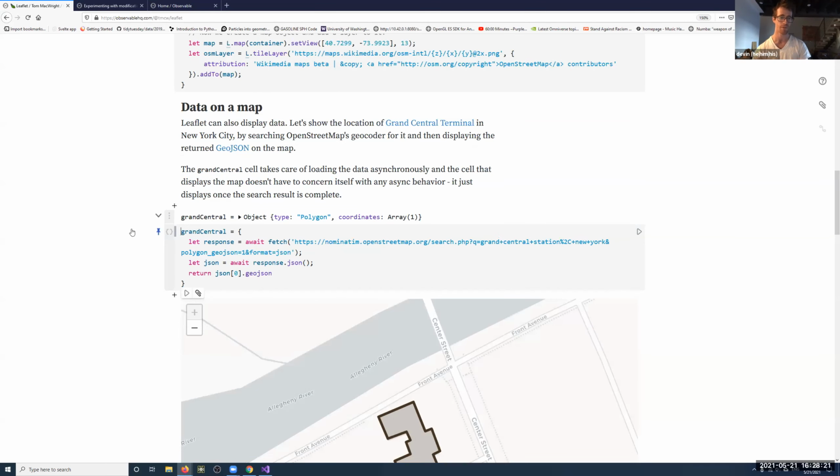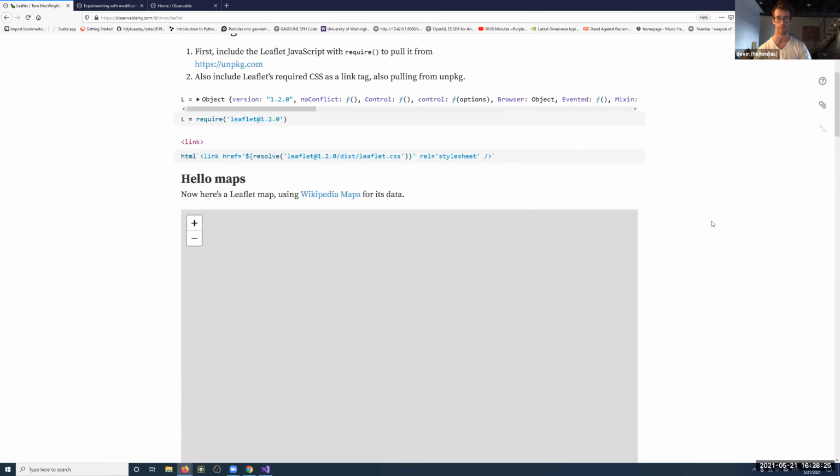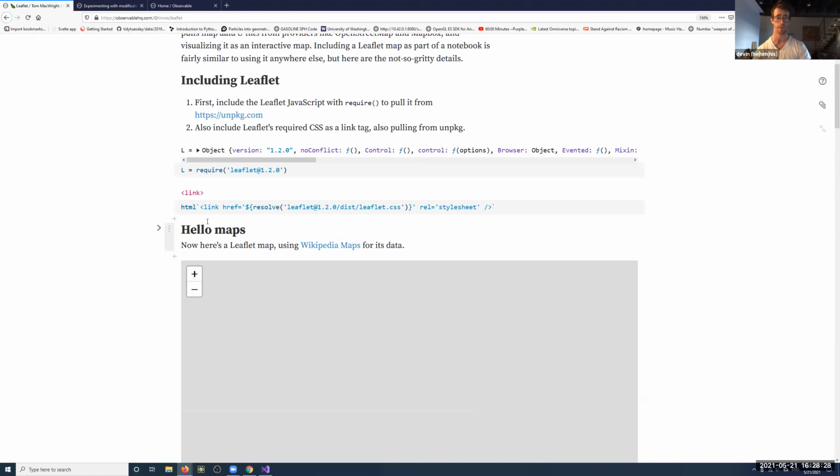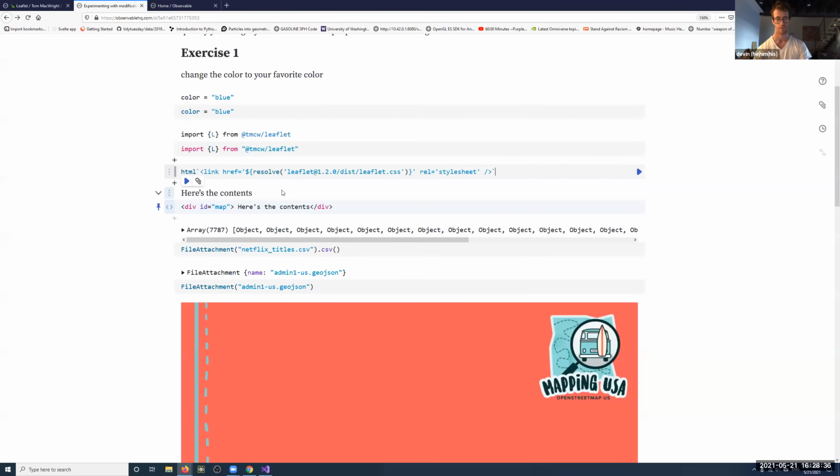Quickly jumping over to Tom's example, the way that they're defining a map is the way we're probably going to want to follow. And I think I remember the CSS file being really important too, so let's just copy that and put it in here. And this backtick thing is what I was telling you I really don't like about the previous way they were doing Observable.